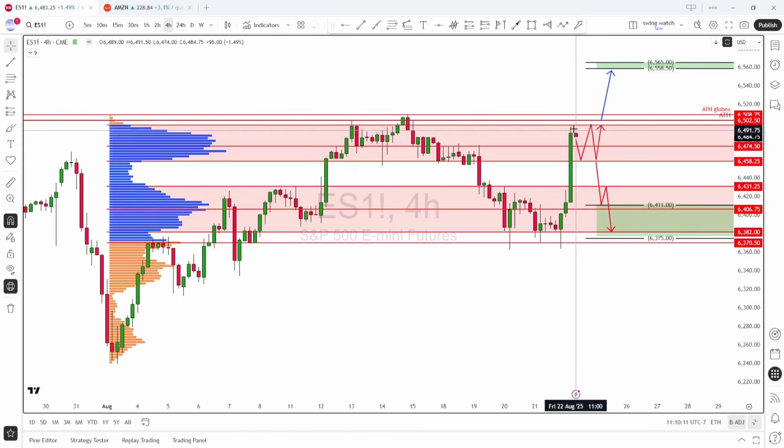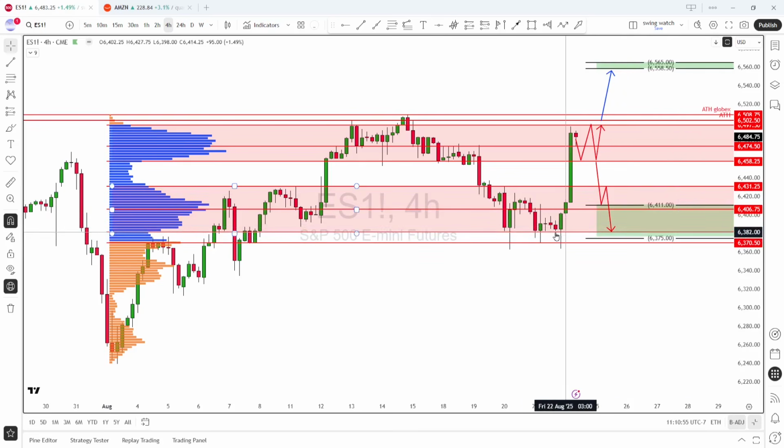So for the coming week, we're looking for a little bit of consolidation inside of this balance area, and then a break above the balance area into an all-time high, to see whether it would be able to attack this Globex all-time high, validate that, and push up into the upper range. Now, if it breaks below this balance area at this lower edge, somewhere around 6458, then we'll look for the price to come into this lower distribution, and this edge here, 6431. We see a little bit of chop as it tries to find acceptance here, and that will bring the lower range into play.